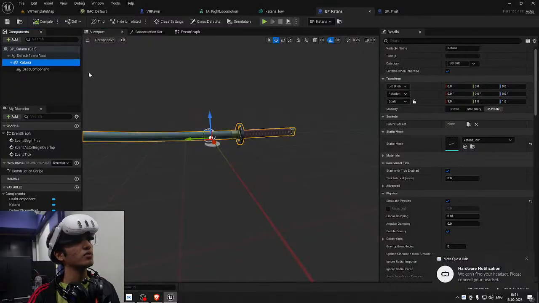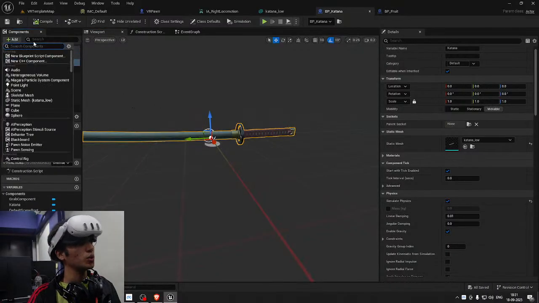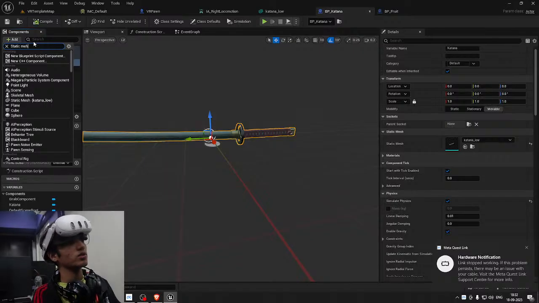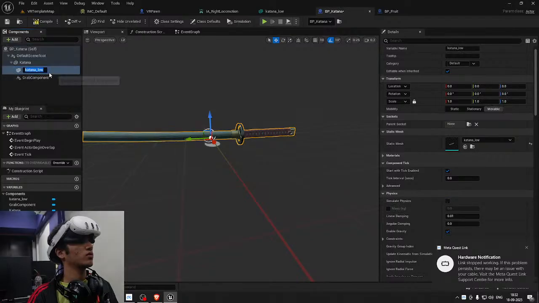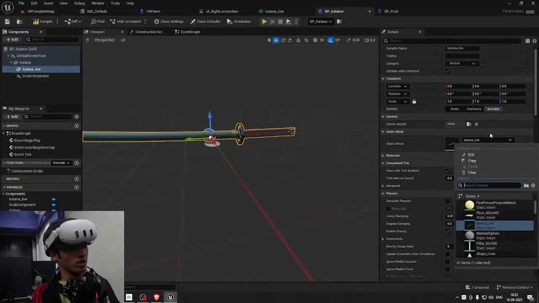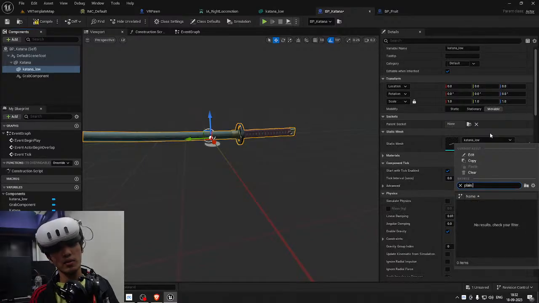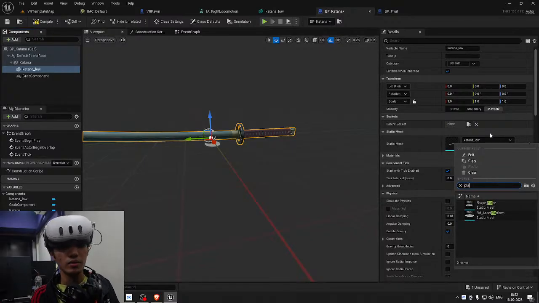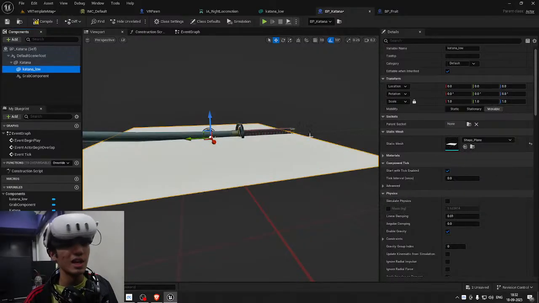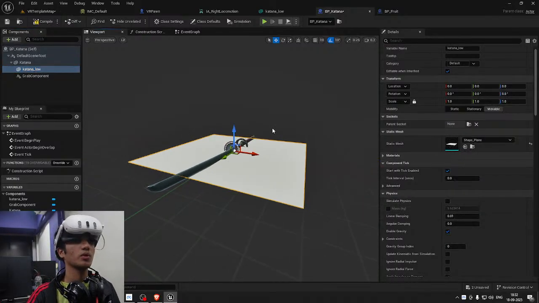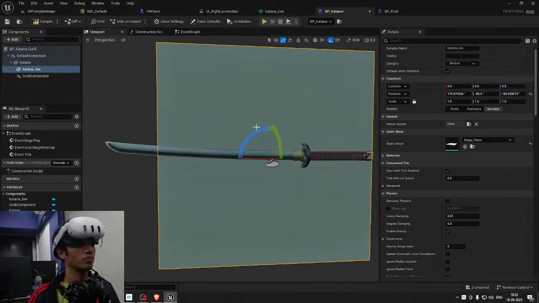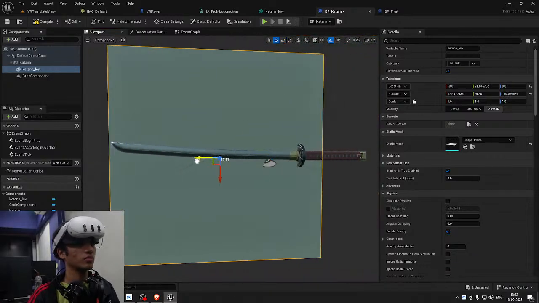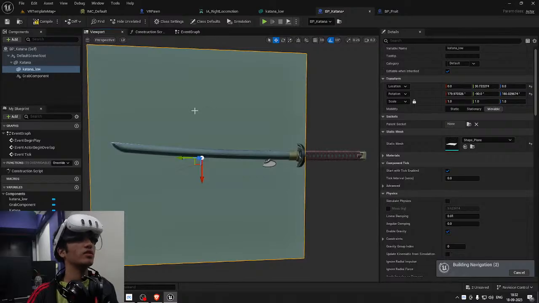After that, I want to create another static mesh, and here I'll add a plane, shape slash plane.